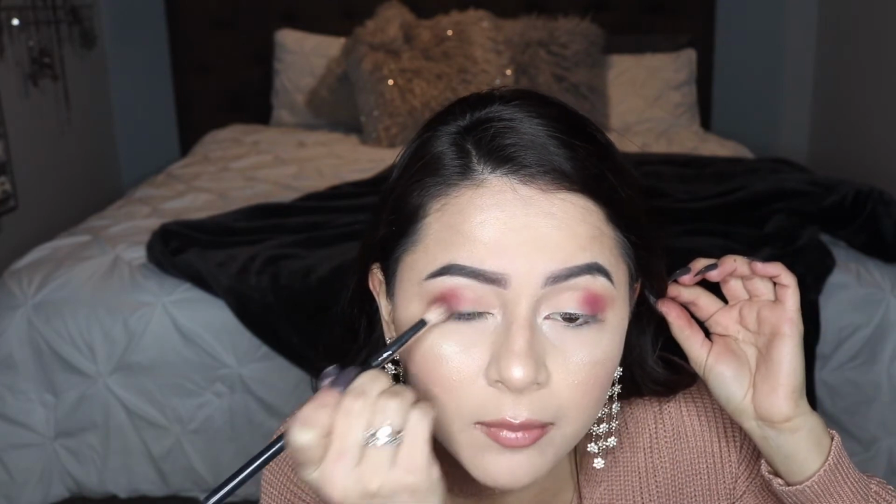We'll be doing a more natural Valentine's Day look as well for those ladies who don't go all out, who don't really like wearing a lot of makeup. That's cool too. But I use any occasion to go 110%, so why not, right?